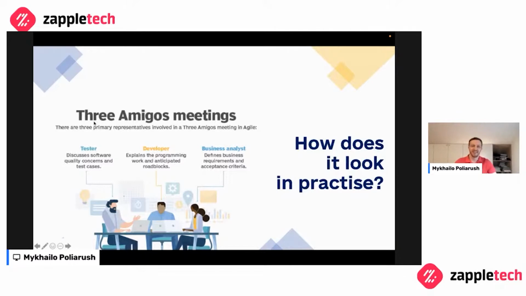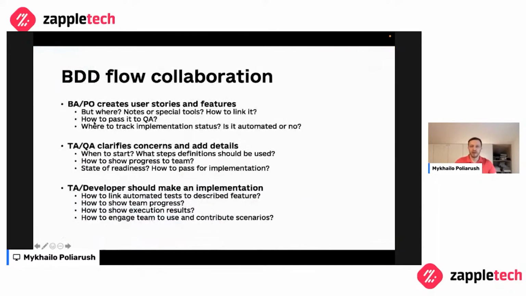to this process, and as a result you will have what's called executable specifications, right? It's a really good example of how it may be done. So I would like to go through this with you by examples, right? Because on the BA side they are creating the user stories, so QA should clarify the concerns and details regarding the scenarios that should cover this user story, right? The developer should implement this.